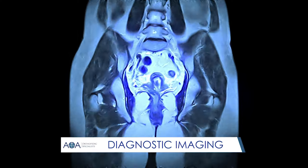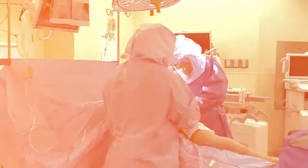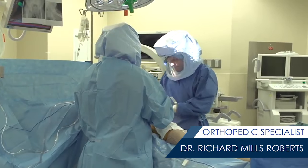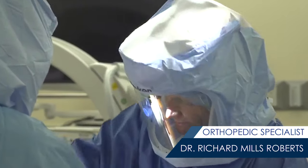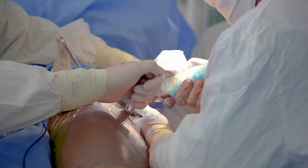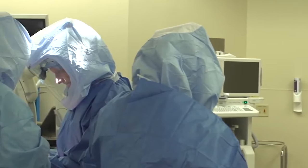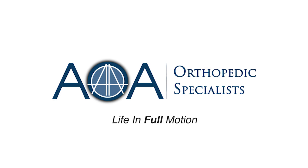Physicians may also use diagnostic imaging to identify bone spurs or labral tears. Surgical intervention for a snapping hip varies depending on the cause. In the case of bone spurs, surgery can involve shaving off the bone where it catches the soft tissues of the joint. In the case of a torn labrum, the surgeon can clean up the fraying tissue so that it functions properly without catching.